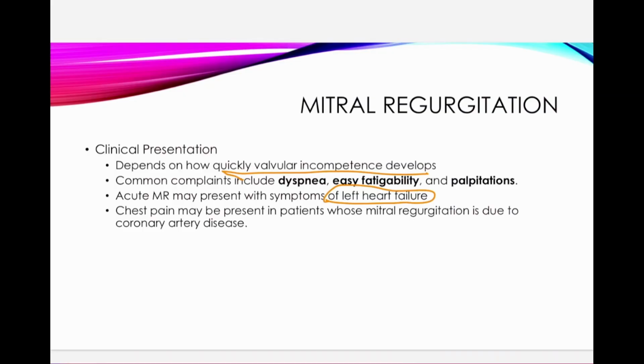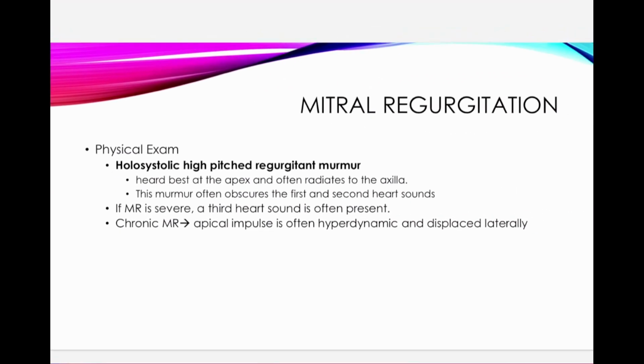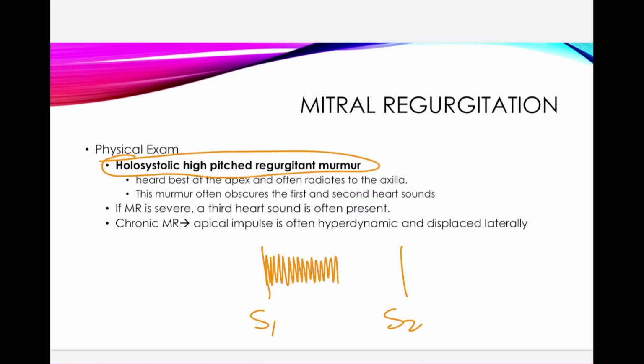Chest pain may be present if they have underlying coronary artery disease. Physical exam with mitral regurg: a holosystolic, high-pitched regurgitant murmur. Holosystolic. So here's S1, here's S2. Holosystolic is like this. It's the same sound, the same intensity through the entire systolic cycle. Holosystolic, may radiate to the apex and the axilla.